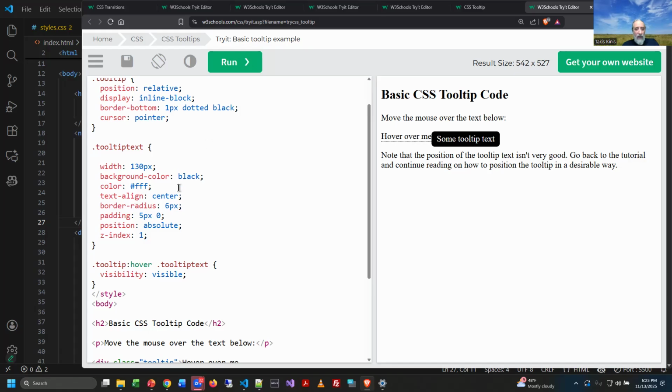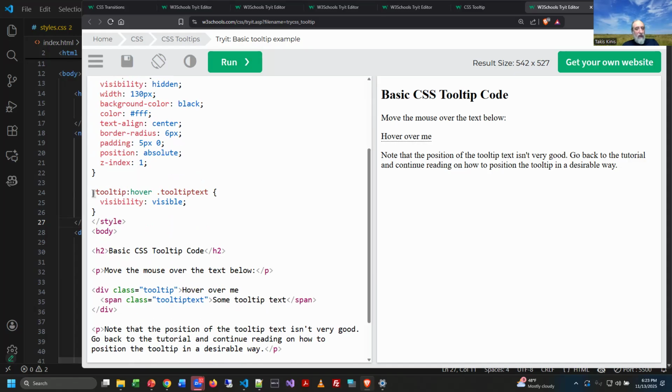And I can tweak it. I can change its size. I can pick all the different settings I want for it. And notice they even have a border radius. The text is centered. It's a certain color. I can tweak all of that stuff. I can control every little bit of it. But when I add this back in and run it, it goes away.